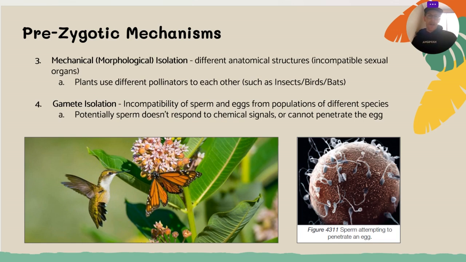And then we might have differences in gamete isolation. So the types of gametes, or the sperm and egg cells, are different from each other, and so they can't fuse together to create a zygote. So let's say, for example, the organisms can come together and actually interbreed. We might say that there's no fusion of the sperm and egg cell because they are chemically different from each other. And because of that, we can still categorize that as a pre-zygotic mechanism. I know I talked about this idea of sex, but really pre-zygotic means the fusing of sperm and egg, or the creation of a zygote. And if that can't happen because they are distinctly different from each other, then we're not going to get anything forming as a result, even if there is interbreeding happening.